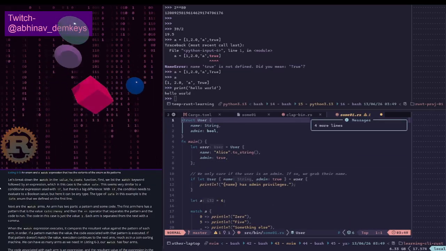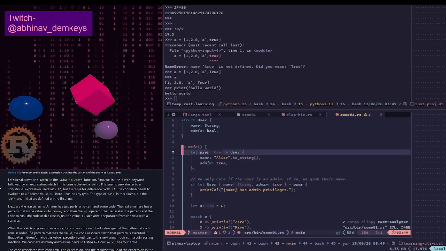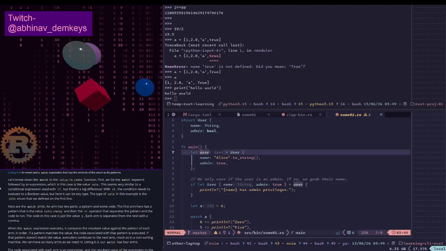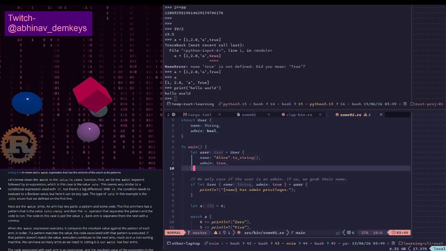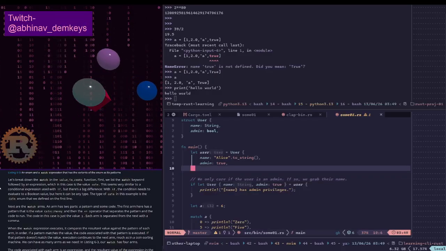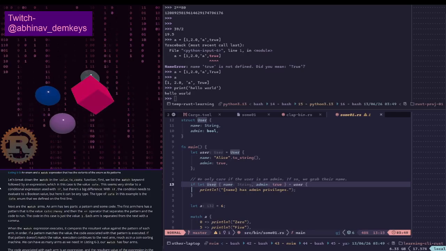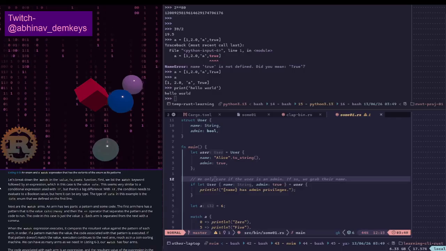So we have a user struct. The struct is created with name dot to_string. We only care if the user is an admin, so we are checking the true thing. If so, we grab their name.